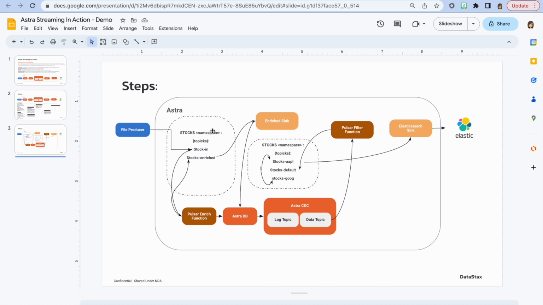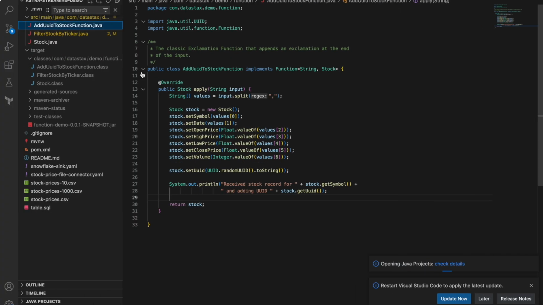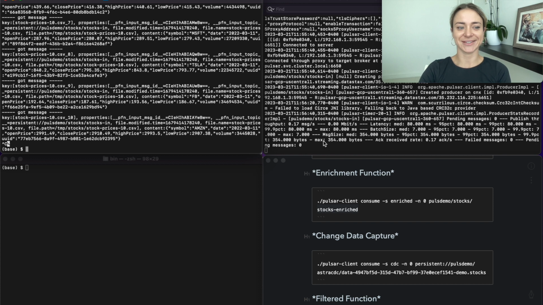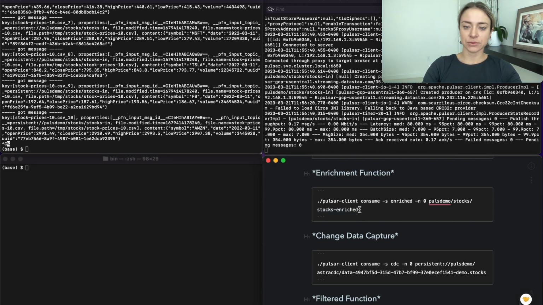What's happening behind the scenes? We completed this step prior when we saw the stock in data being populated, and now we created the enrich function which is going to store the data in the stock enriched topic. How we're going to verify that everything works as expected is we're running the same producer.